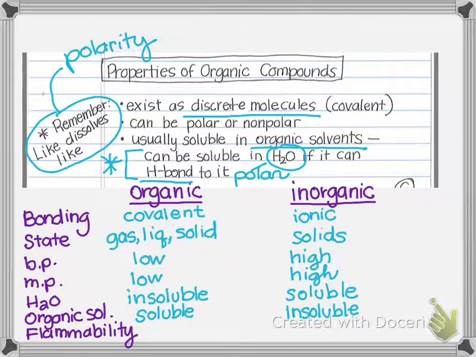Now, in terms of flammability, organic substances tend to be flammable. Where inorganic substances tend to be non-flammable. Now this again is not a list. In chemistry you cannot make oftentimes lists that are exclusive, but it kind of gives you a little bit about the idea between inorganic and organic properties.